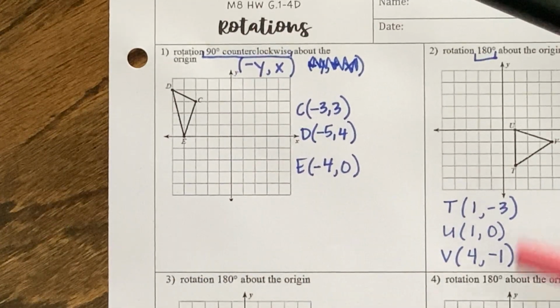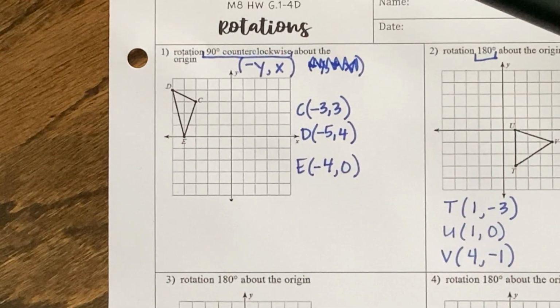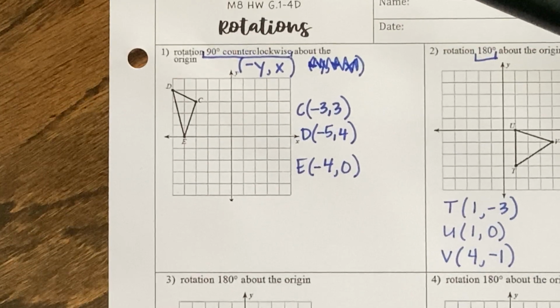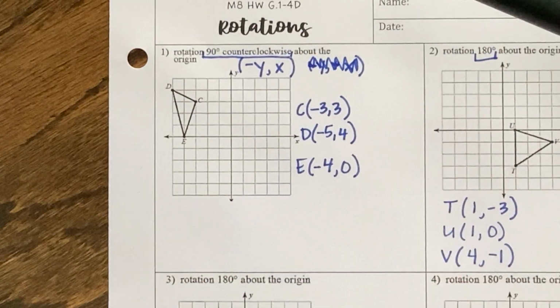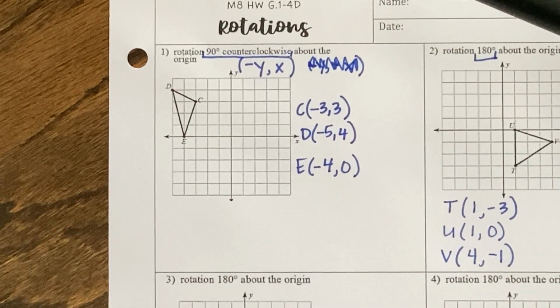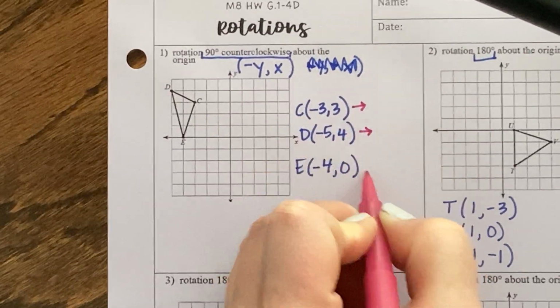What does it actually mean? Well, I wrote down the 3 pre-image ordered pairs. That's all those are. So again, pause the video and write those down if you don't have them written down. These are the pre-image ordered pairs. Point C, point D, point E. No primes on them, pre-images. Now I'm going to show you how to follow the rule and change them.